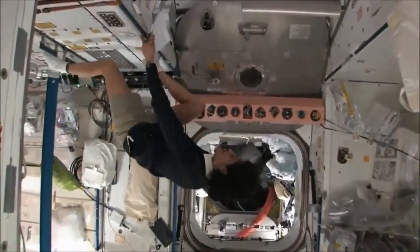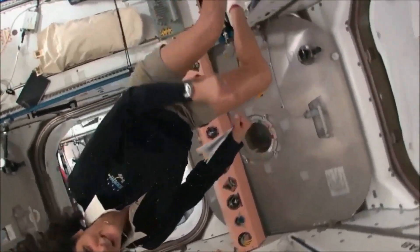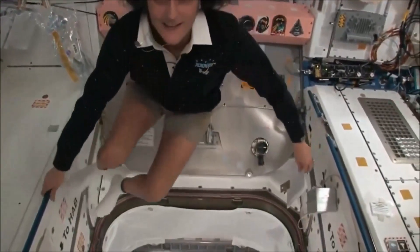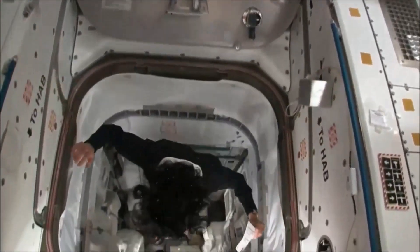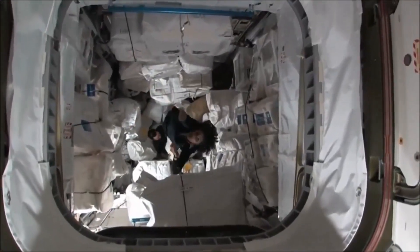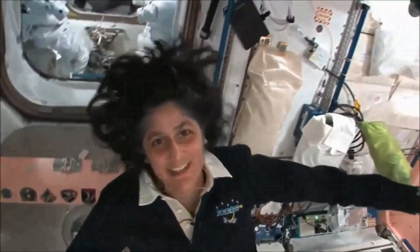Hey Aki, what are you doing down there? This is one of the cool things about space too — it sort of looks like there's a big old hole here, but you don't even think twice about it. You can just jump over the hole, or if you want, you can go jump into the hole. And then you can come right back up again like Superman. We're lucky we have a really cool big space station that you can fly around in.